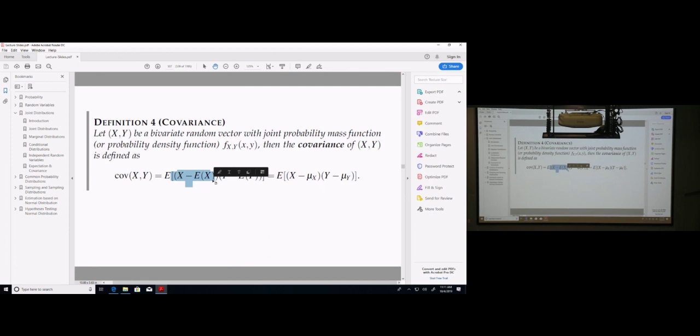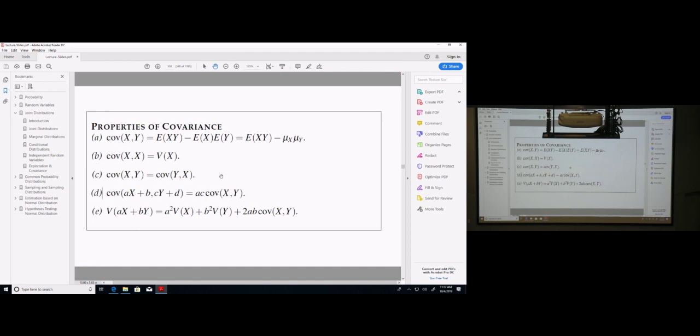If you change it to AX plus B, then this would be AX plus B. And this would be expectation of AX plus B. So the 2B will be cancelled here. And the D will also be cancelled. All right? So whatever you translate, because you are translating everything by the same amount, it will disappear. Just like invariance. All right? Okay, but the fact that you are using different units will come out, all right? So A times C.